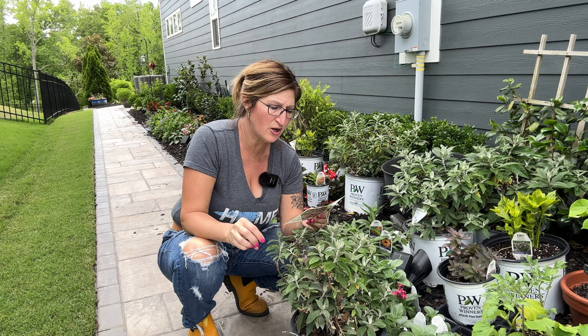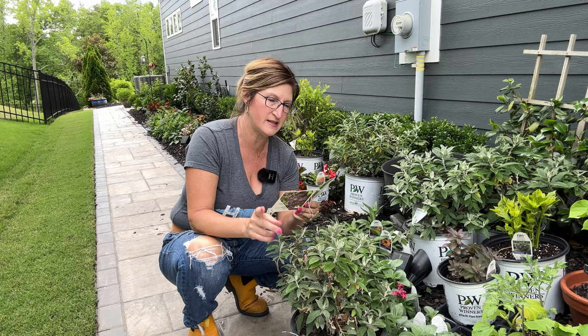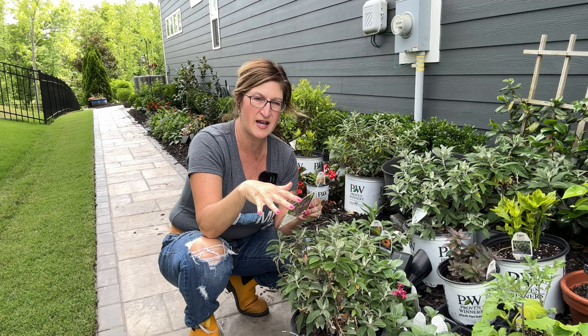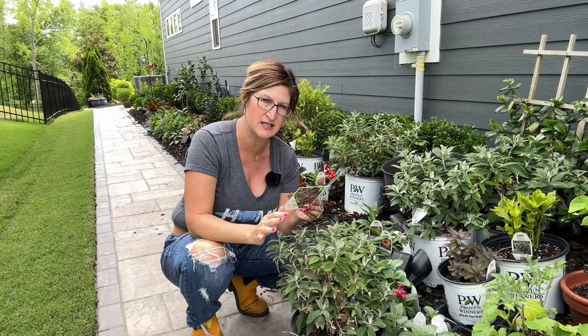It has a hardiness of 5 to 9. It only gets 2 feet tall and wide. It takes full sun, and that's the only thing that I'm worried about, you guys, is that I'm putting it on the west side over there, and we share 2 sides from house to house. So that gives me some shade. But in the summertime, the sun is more right on top, so I get more sun in the summertime. When I was reading this, it said it required 8 hours of sun, and it's not going to get 8 hours of sun, so we'll see how it does. But I'm going to try to put it in the sunniest spot over there as well.